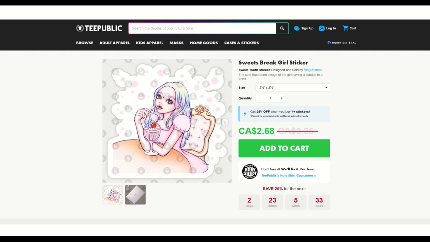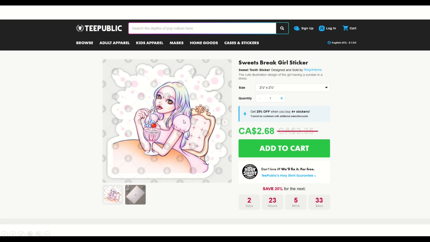The first one is a bone of contention with me on any print-on-demand platform, and it's stickers. So here's an example of a sticker on Teepublic. And you can see here, Teepublic gives you the option to do what they call a kiss cut or a die cut. Basically it goes around the design and adds a little white apron to it. So the sticker itself can become really jagged and ragged. You can see here all around the edges. This may not be super appealing to a customer.